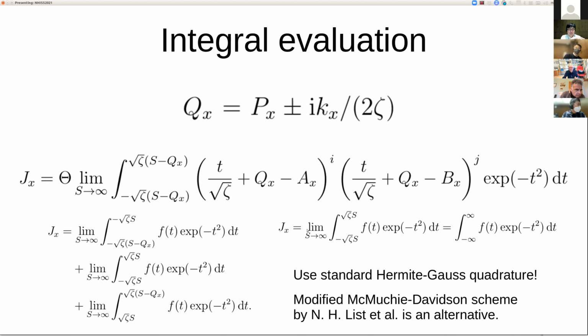So at the end of the day, we're ending up with something that looks like this, which is an ordinary Hermite-Gauss quadrature. The only difference is our polynomials here could have complex coefficients. Apart from that, everything is very trivial, and you can code this up in a very nice and simple way if you have a code that already does Hermite-Gauss. You could also achieve the same thing by doing a modified McMurchie-Davidson scheme, which is a bit more elaborate.